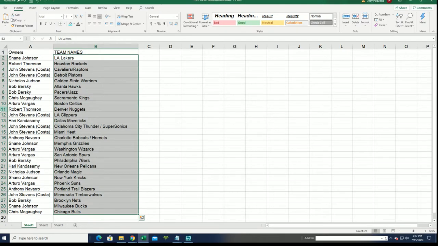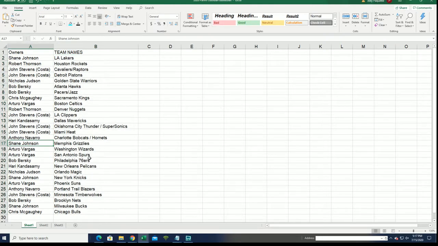Boom. All right. So, Shane, you got the Lakers. The Grizzlies, Shane. Arturo, you got the Wizards. The Knicks for Shane. The Bulls for Chris. Wow, Shane, you got some really good teams. The Pelicans for Harry.